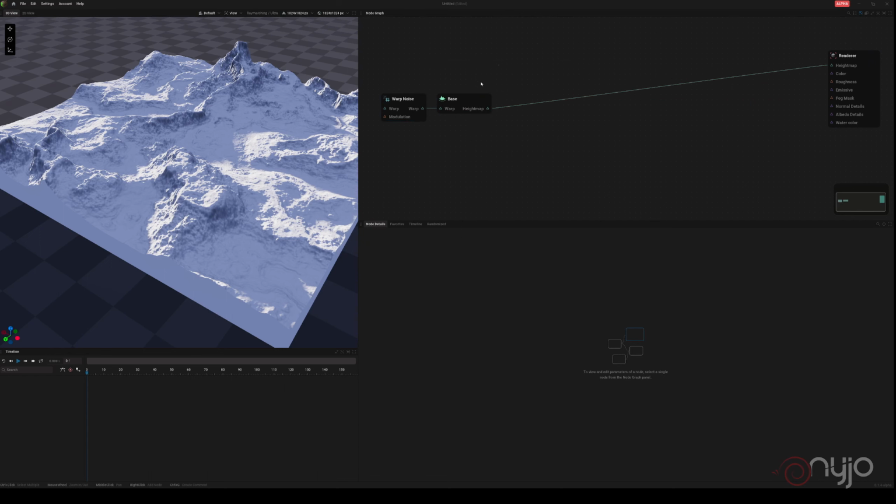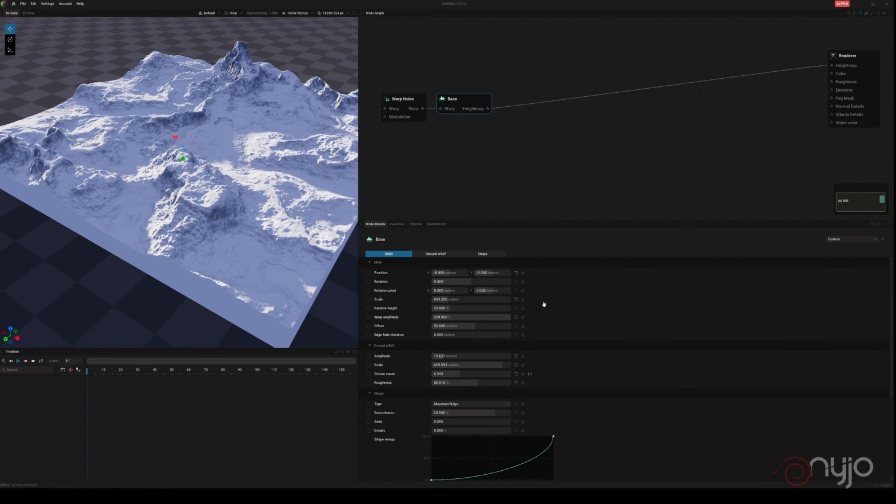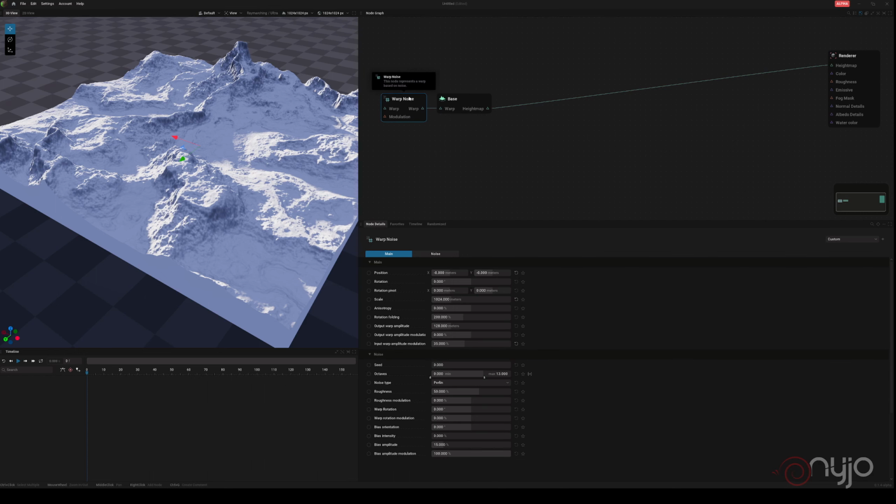So the basic idea is to create something here playing with a basic default value, and I think we are going to use the basic stuff for the base layer, because we don't need something so complex or special. So the idea is to use this one as a basic tool. And about the warp noise, we can go with something similar to the default value too. So I think we can essentially leave everything by default.